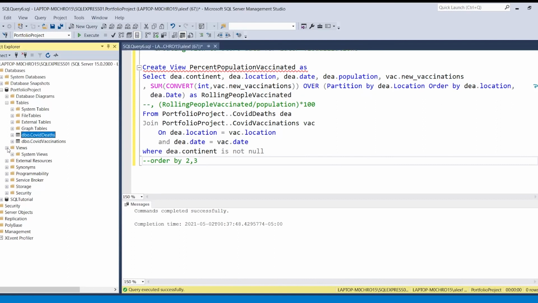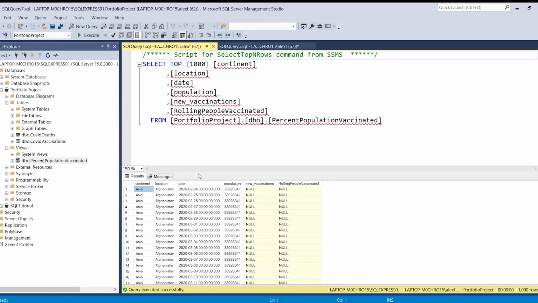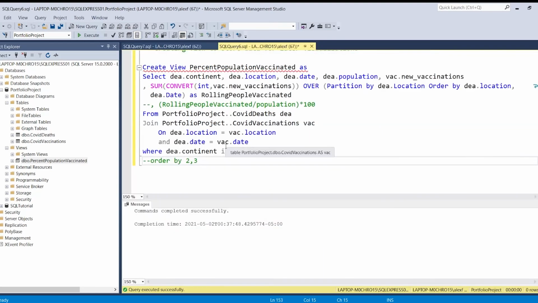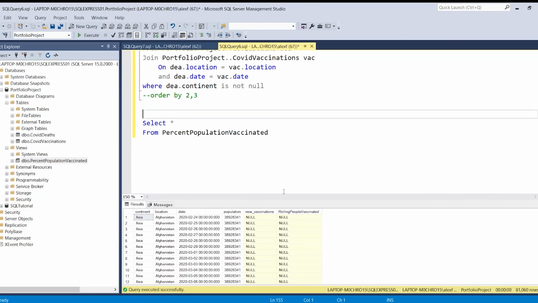Let's look at our views. It's not going to be in there. Let's refresh it. Hey, look, we got our very first view. We can open that up like a table if we want to. It's gorgeous. If you want to get rid of that, Control Shift R. That's a refresh, and now it basically recognizes it. But let's go back here for a second, and we can now query off of that. It's a view now. It's permanent. You have to go in and actually delete it. It's not like a temp table. This is now permanent. And this could be something that we now use for a visualization later.